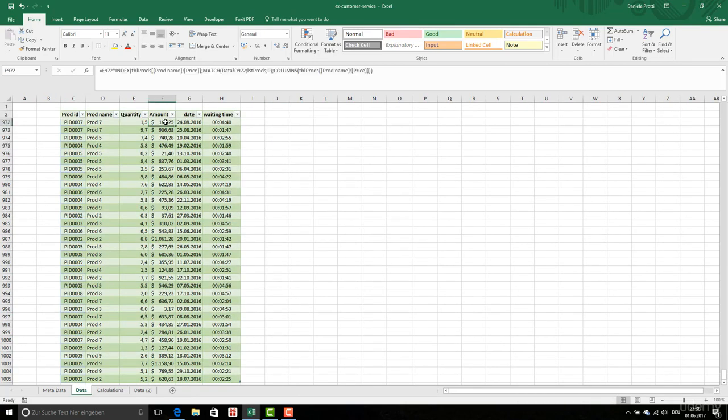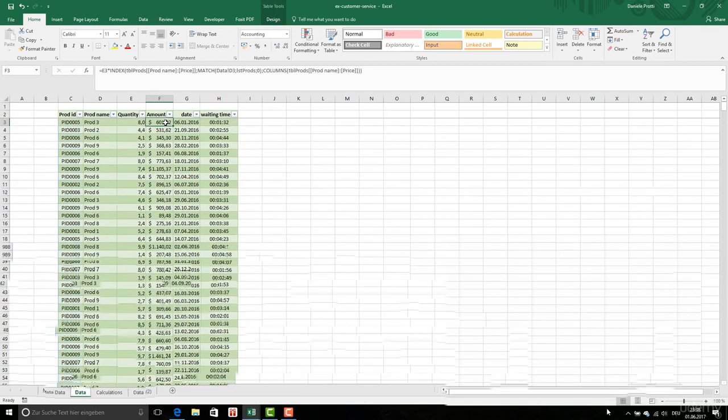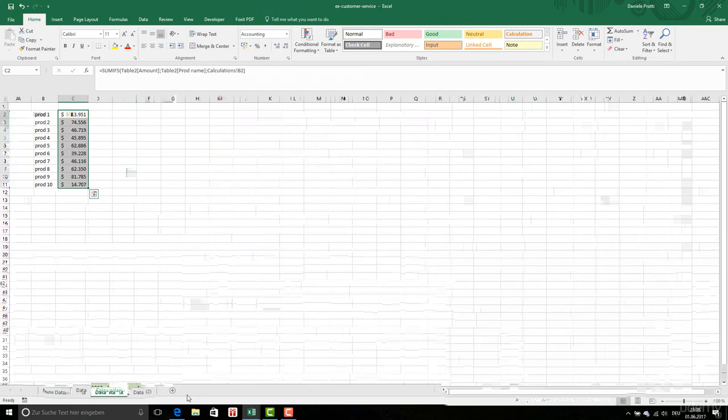If I select here from the top, select this part, you see the total is this. Amounts, okay, so here we had these amounts. Distribution of these products like this also.